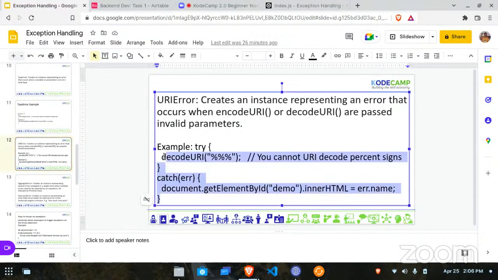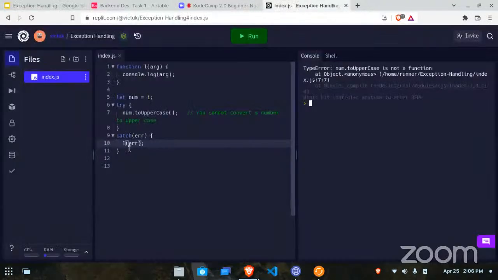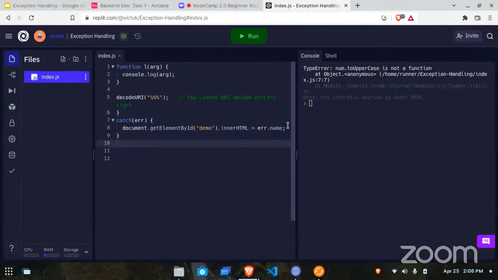So this one generates URI error. Let me do that, and I just say l, the error.